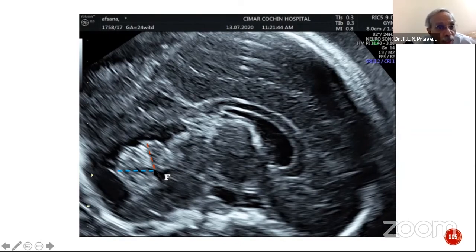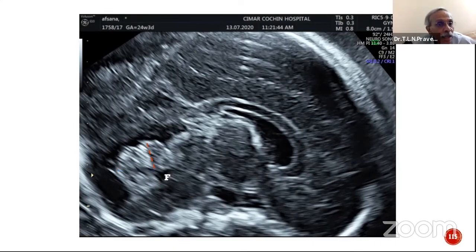And not only that, the most important thing is that whenever there is a vermian abnormality, as far as the morphology is concerned, not only the size, but also the normal looking vermis, that is the kidney shaped vermis, will be lost, and the fastigium will not be clearly delineated. The third one is the rotation.